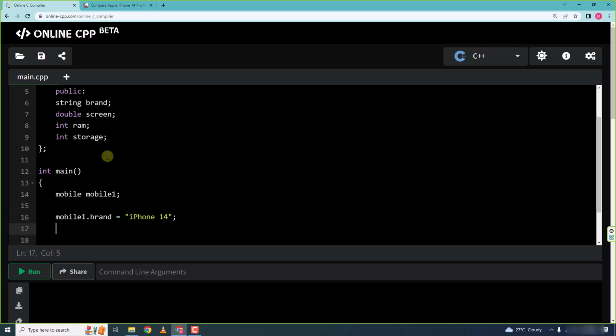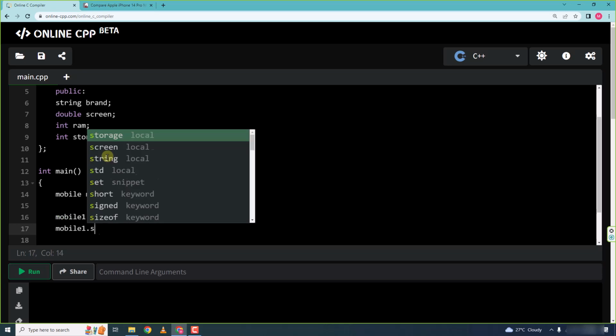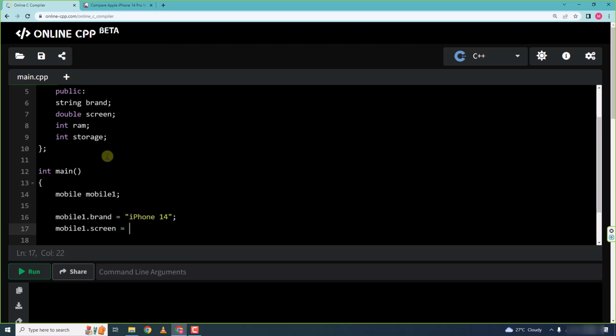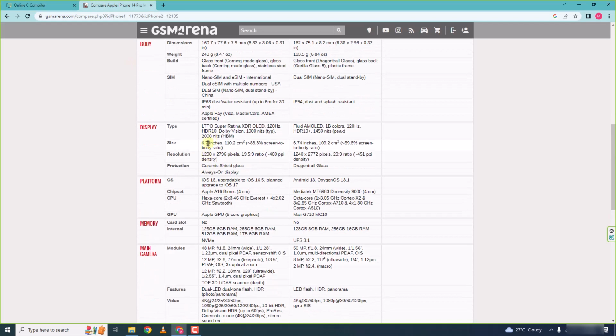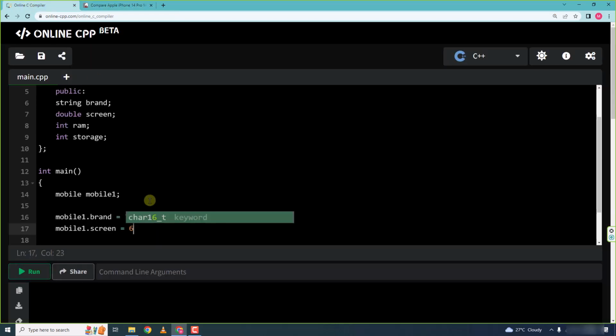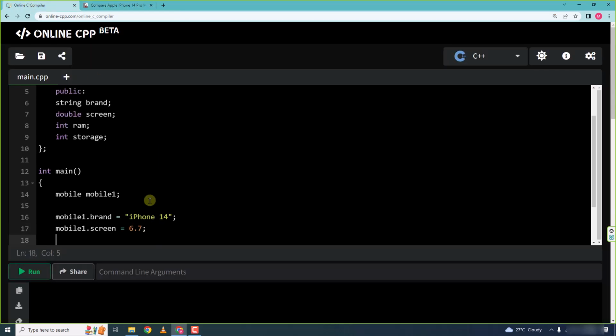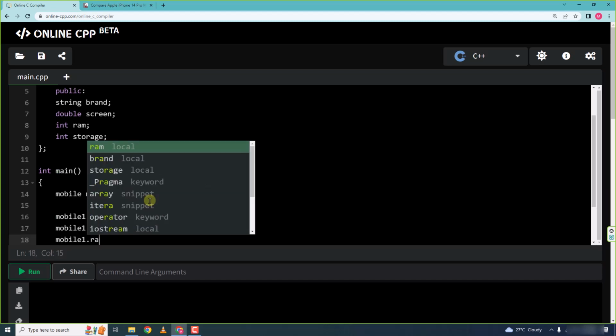Next I'll say mobile 1 dot screen is equal to, let me go here and check, display 6.7. All right, so 6.7, and mobile 1 dot RAM.